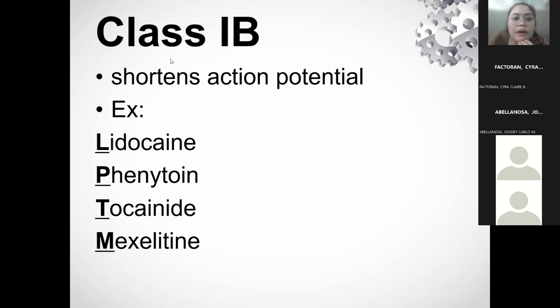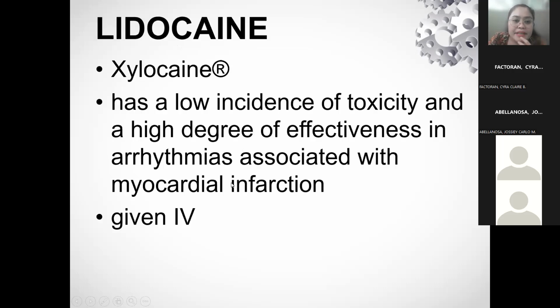None. So let's move on to our class 1B. This time, they will still block the sodium channel, but they will shorten the action potential. In class 1A, the action potential is prolonged and its duration gets longer. This time, the action potential will be shortened. So it's lettuce, mayo, and tomato only, right? But let us include also the phenytoin. Okay? It is included here. Lidocaine, phenytoin, tocainide, and mexiletine. So among them, maybe you are very familiar with lidocaine since this was already discussed with you.